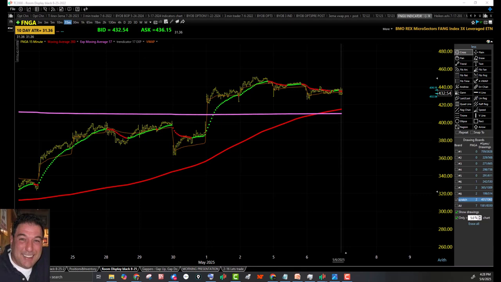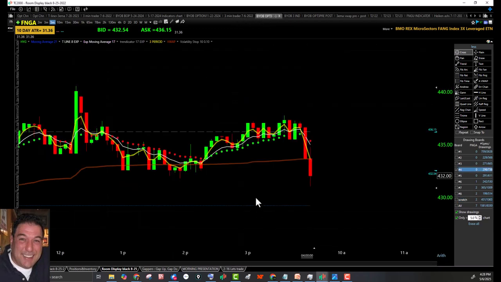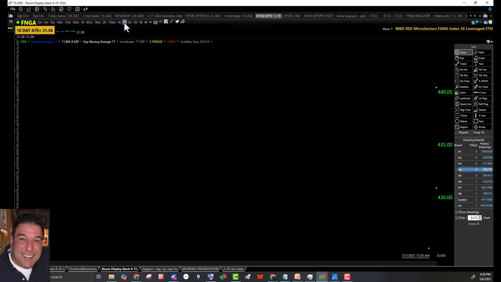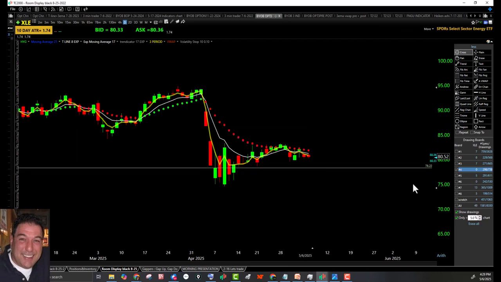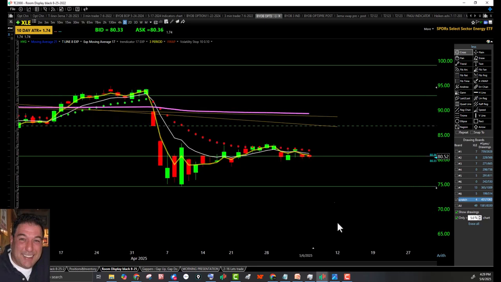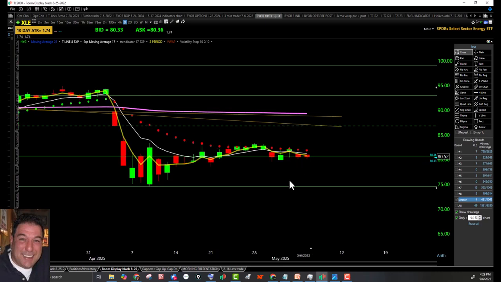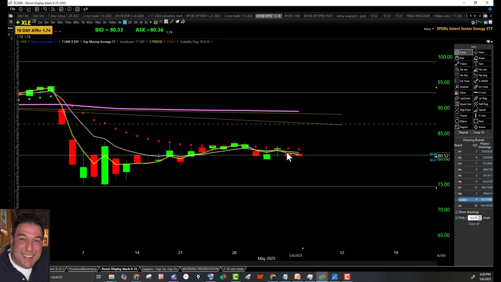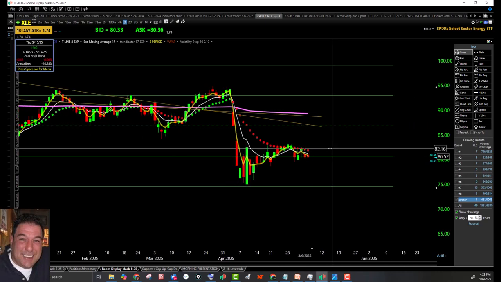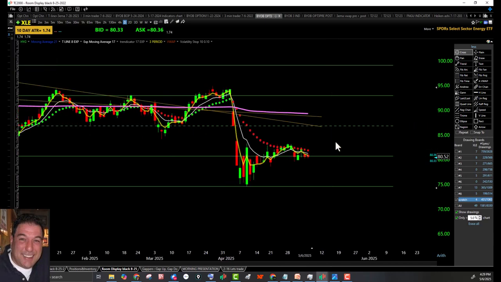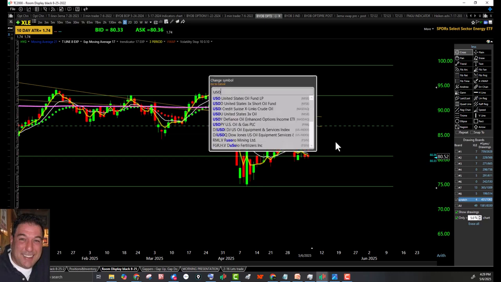All right, let's go take a look at a few sectors. First sector we're going to look at is XLE. We'll look at it on the daily chart. So XLE, see the down in the lower third. That's bearish. Not making any higher highs. So that's still in a downtrend and still in bearish territory in the lower third. That's XLE. Let's take a look at USO.